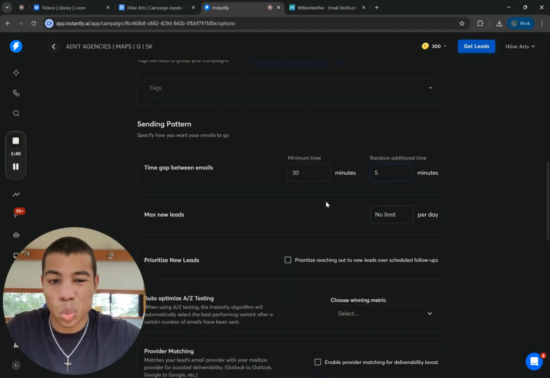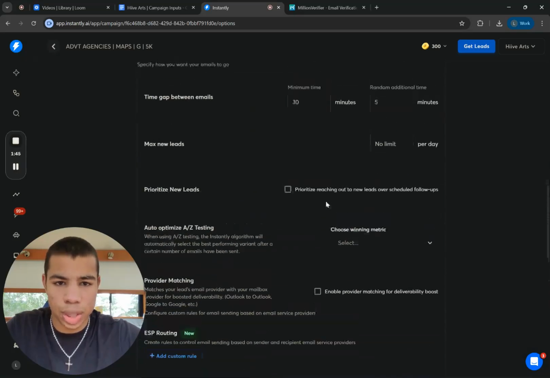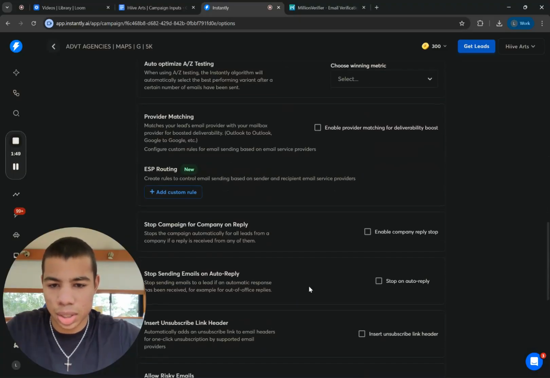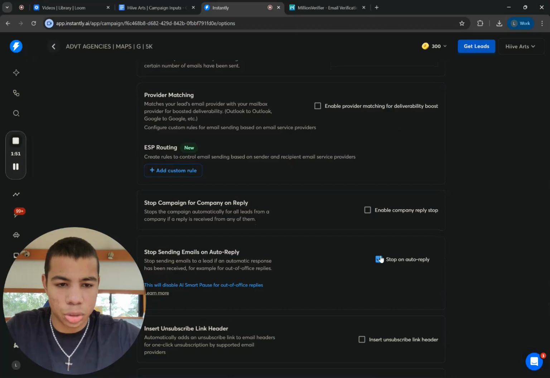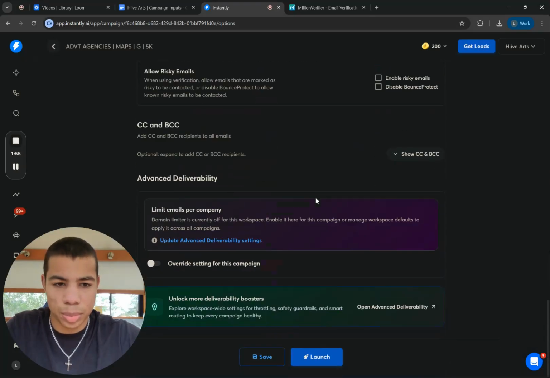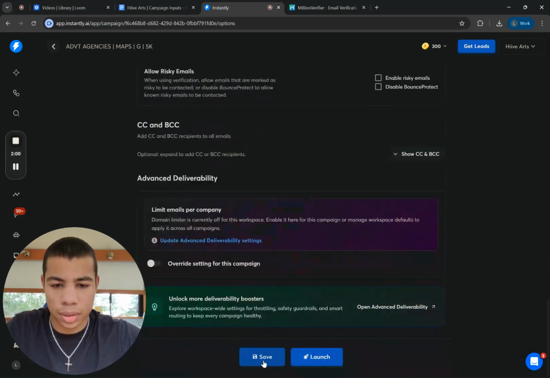We're sending about 12 emails per day per inbox right now for Google inboxes. And then, deliverability is decent. We might be able to ramp it up to about 15 or 20. And then stop and auto reply. We're not going to do company reply stop because they can't really check that for the maps leads. And that is good for sending.